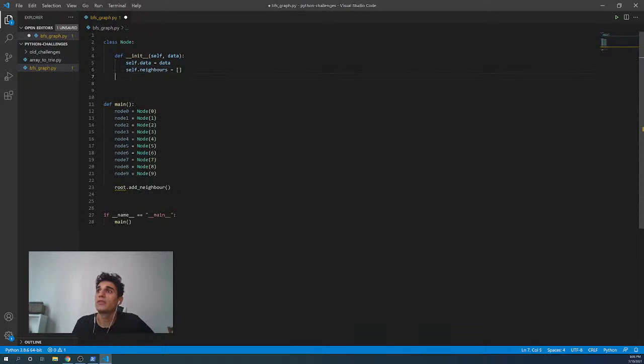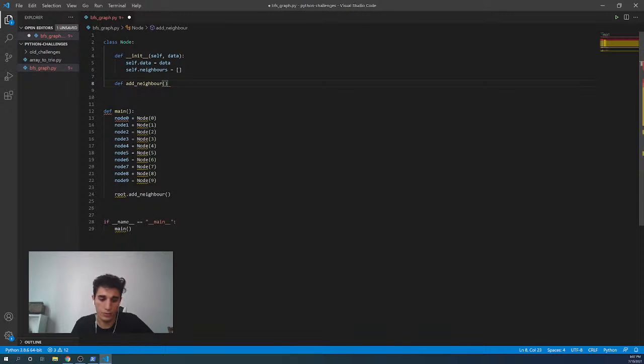And we are gonna have a method which we will call add_neighbor, a method of the class, and it's gonna take as an input the neighbor node, no?